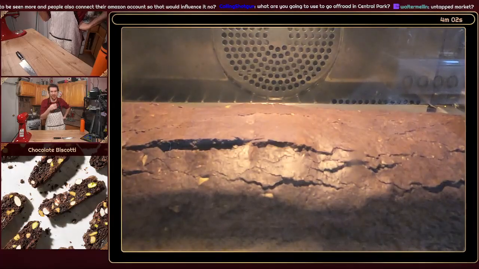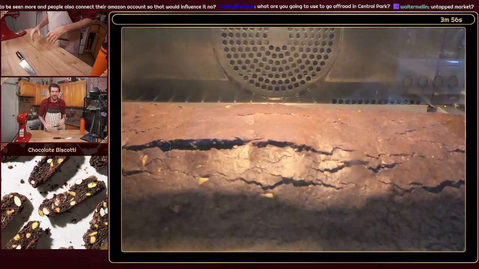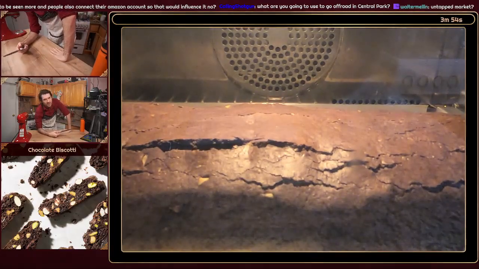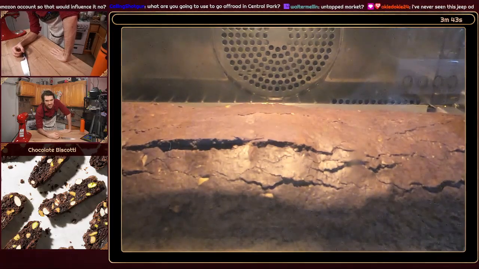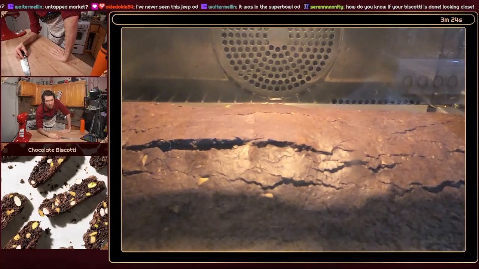Off-road in Central Park. There's an RFK joke in there somewhere. We can go off-roading and dump some dead bears in Central Park. It'll be grand. I've never seen this Jeep ad. It was like their Super Bowl ad, and they must have paid an absolute dump truck for it because they got Harrison Ford to be in an ad. Whose whole vibe is, I don't want to do anything, so pay me.